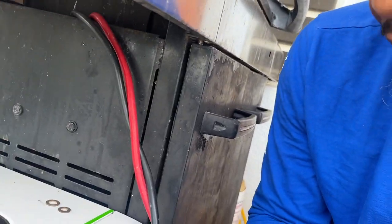This setup is more of a professional setup, okay? You need to get somebody who really knows what they're doing to set this one up, because this is a totally off-grid one. Well, the other one is totally off-grid too, but it's a lower wattage system that they have, okay?